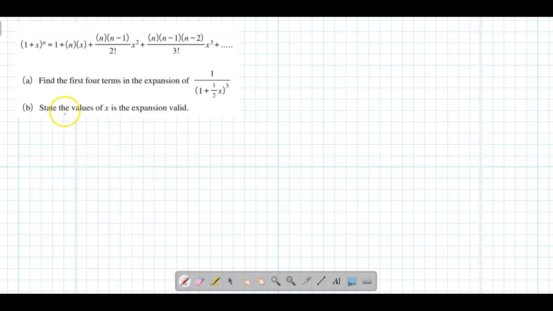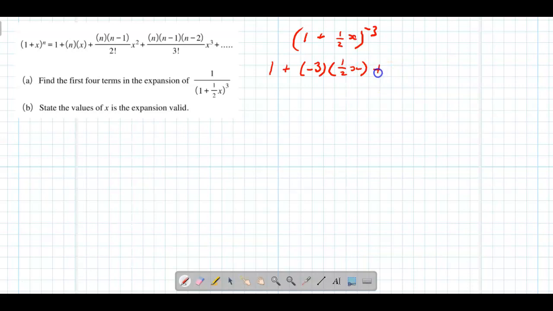Now the first thing we're going to do is to write this as 1 plus a half of x to the power of -3. So when we come to make the expansion of this, and I want to find the first 4 terms, this becomes 1 as the first term, so that's nice and easy, plus nx. Now I'm going to put all of my numbers I use inside brackets here, so n is -3. The reason I'm doing this is because there's going to be quite a few negative numbers that I need to look at, and this is my x value, a half of x.